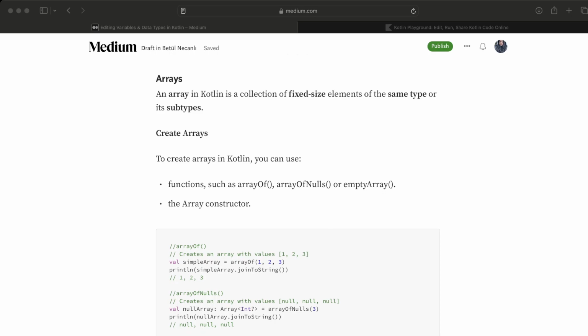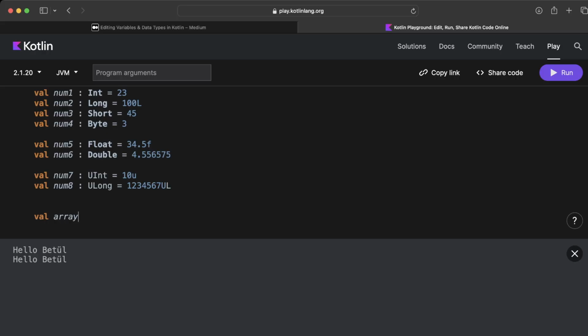Finally, let's talk about arrays, used to store multiple values of the same type. Val arrays equals arrayOf 1, 2. This is an array of numbers. Or we can make a string array of Bob, Betül and Alice.